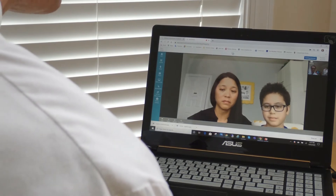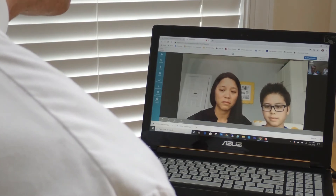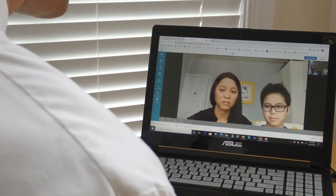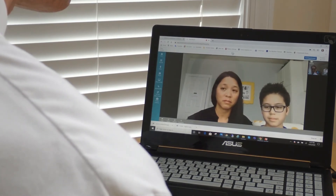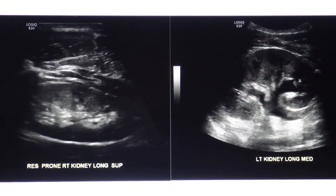I have also seen imaging studies that were done at Children's Healthcare — an x-ray and an ultrasound. The ultrasound images show a normal right kidney and a dilated collecting system on the left side. These are the darker areas inside the kidney. It's called hydronephrosis, and that indicates a potential blockage due to a kidney stone.